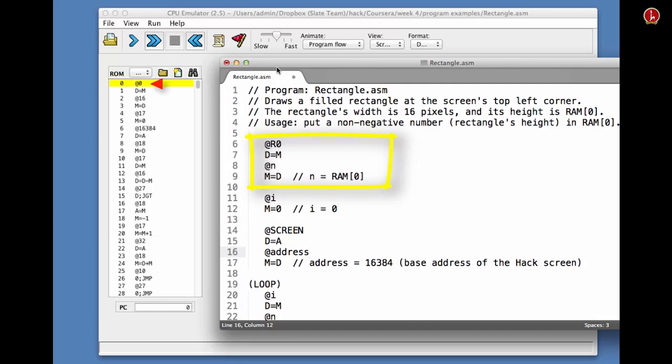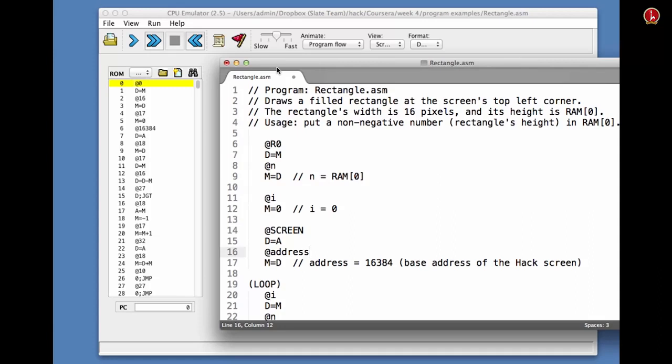Instead of @N, we see @16, and so on and so forth, according to the rules of translation of Hack symbolic programs into machine language. This is something that we are going to learn in Unit 6, so please don't worry about it for now.